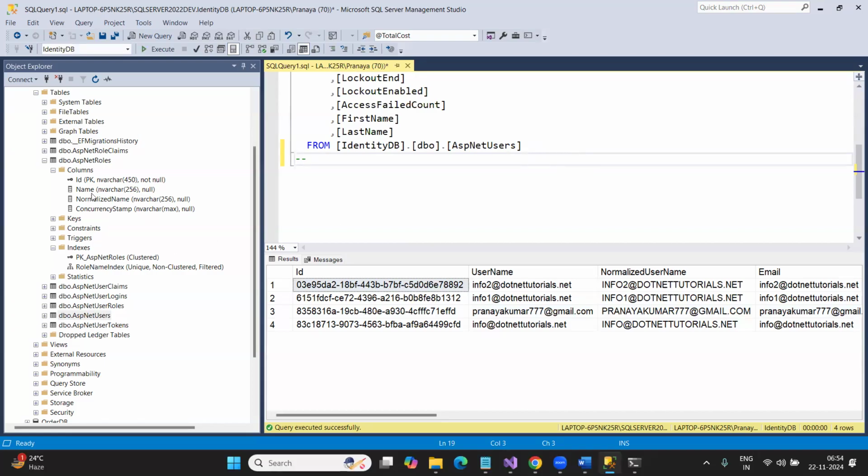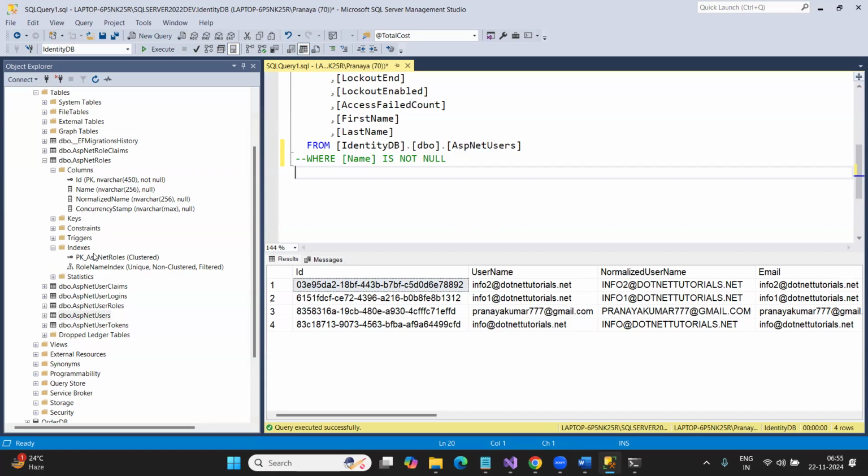So basically, if I am using this name, it will create a where condition: name is not null. So this where condition it is going to apply means what? If a column value is null, it will not come as part of the index. I mean, whenever the index table is going to be created, that index table will not store any null value. Because see, unique means it can accept a single null value. Primary key doesn't accept null value, but non-primary key can accept null value. But in this case, unique means a single null value it will store. So in that case, that single null value is going to be stored in the database table, but that is not going to be stored in the index.